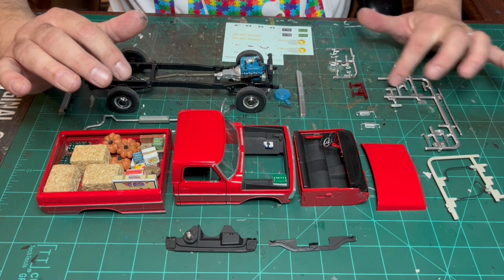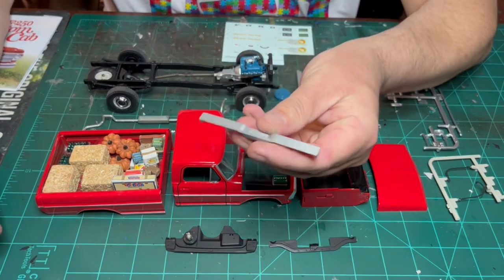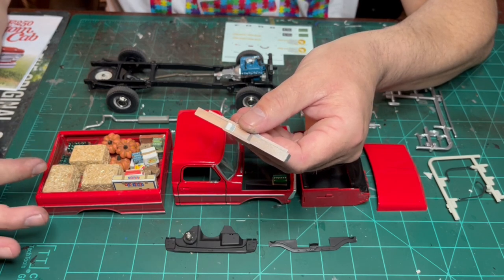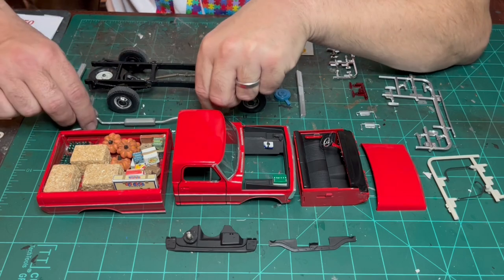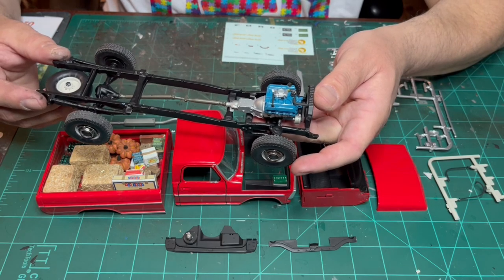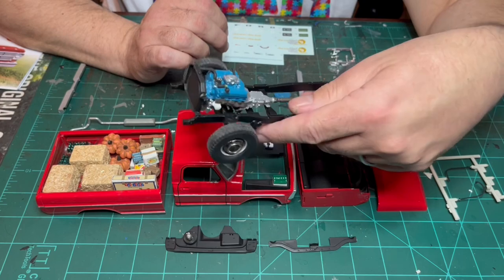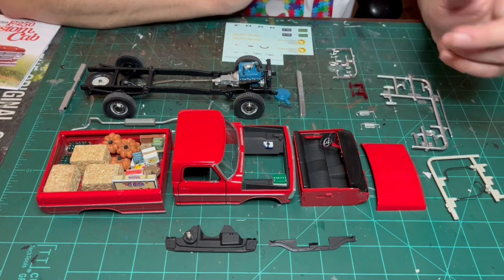And there's some chrome bits to put on. Door handles, rear trim, front hood trim, wipers. I went ahead with the work truck bumper. I thought that looked pretty good. It's included. You either get the work truck bumper or the chrome bumper. I figured being a 3/4 ton, it'd have the work truck bumper on it. Our exhaust system. And then here's our chassis with our 390 engine and manual transmission. Looks really good. The lower radiator hose actually lined up with the radiator. That's really amazing. Very nice fit. Everything fit very nicely. No trouble. There's our air filter, our front bumper.